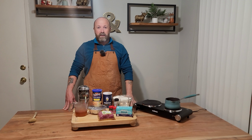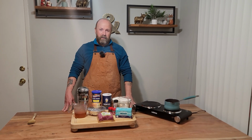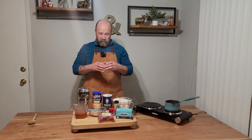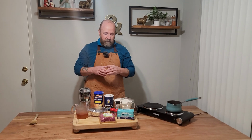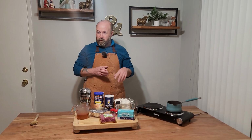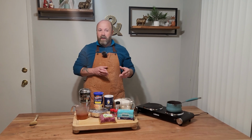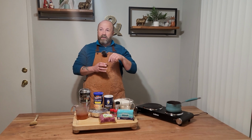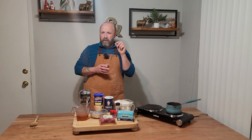A little bit about Scotch pies. There's not much history on how they started, but they've been around in Scotland for about 400 or 500 years. They're a short crust pastry hand pie, but instead of making the short crust pastry the regular way you would with a steak pie, we use hot water in the pastry, which makes the pie more of a thin crust as opposed to an actual thick doughy pie.